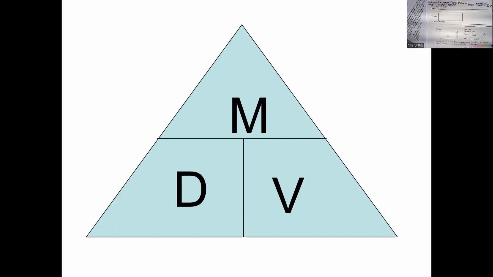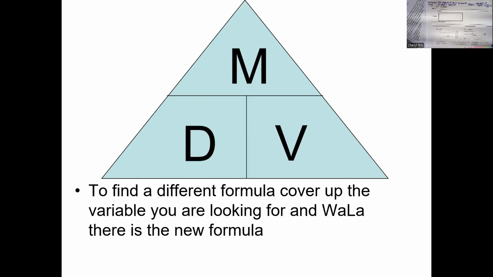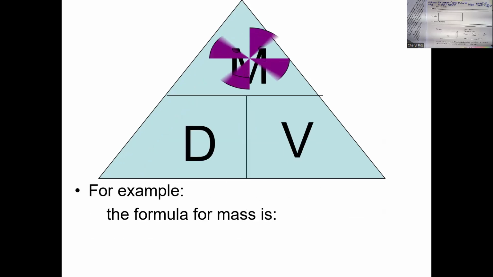Other than that, we can use the magic triangle to calculate. If we know the density and we're looking for the mass, we can find the mass, or if we want to calculate the volume, we can. You can also use it to calculate density. Here's how it works. Let's say we're looking for mass, like I just did in that last example. To find the mass, you cover up the variable you're looking for. Whichever one you want to know about, in this case mass, I cover it up. And now what am I left with?